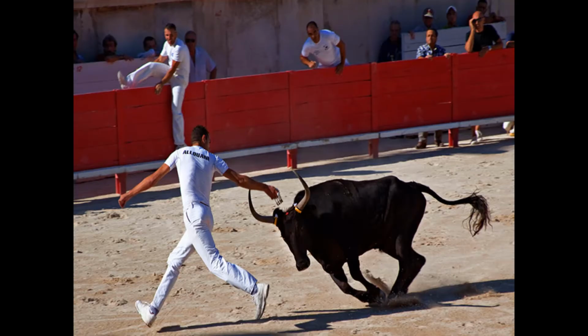Here's the picture of what is known as the Camargue bullfighting. And I want you to notice the horns on the Camargue cattle, how spread apart they are. And what you're supposed to do, you see it's not a matador, it's just a participant here. He is trying to get a piece of paper that is kind of stuck on the top of the head of the bull. If he does that, he'll win a prize. And of course the bull is trying to run him down. And then he can jump over the fence and escape. So that is Camargue bullfighting.